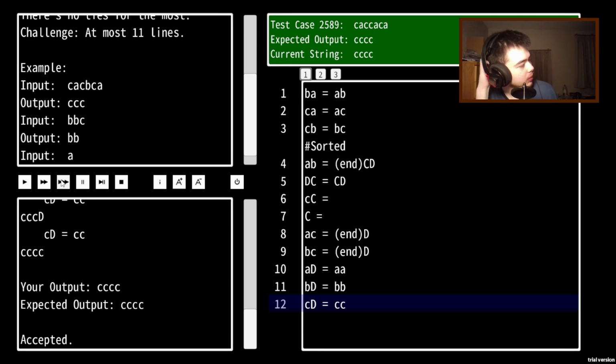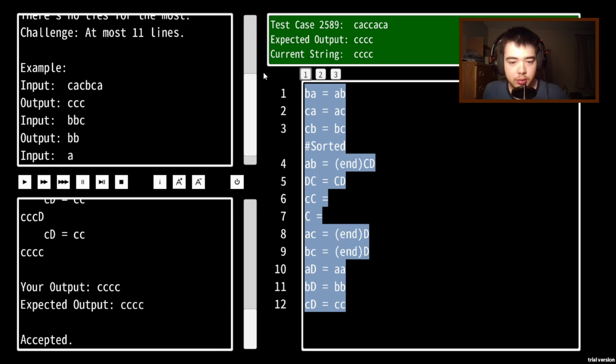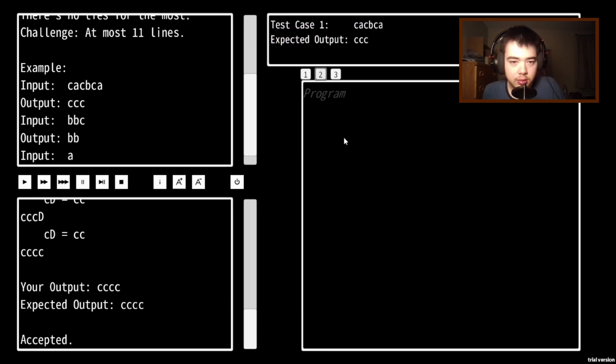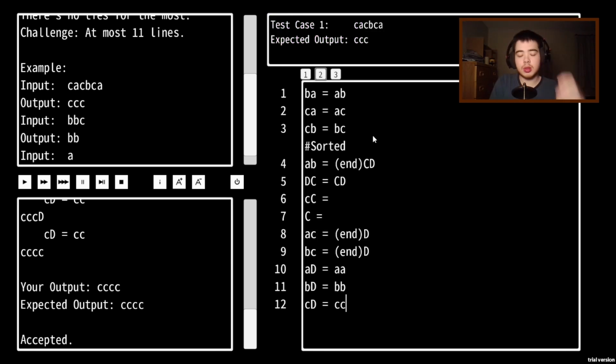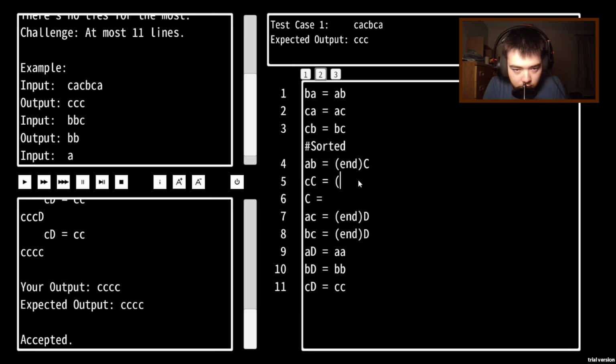Wait. Maybe I have a brainwave. Let me copy and paste this over to a different code. Okay. AB equals NCD. Okay, that's it. Let us do a single letter. D. Let's do C. Then CC. Start D. Okay. So what was going to happen after this is the question.